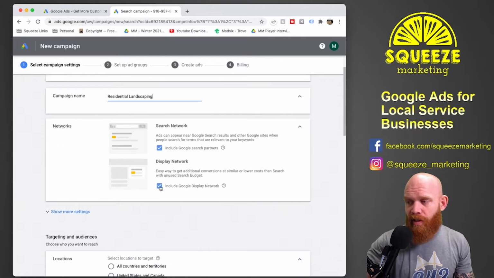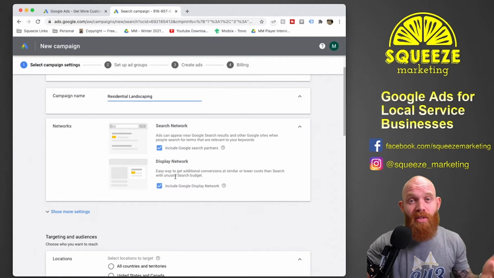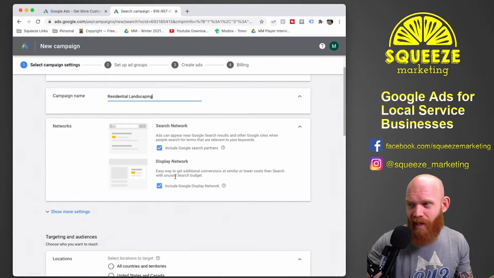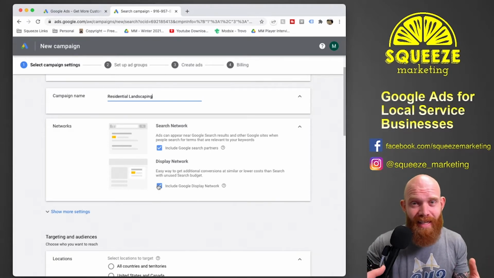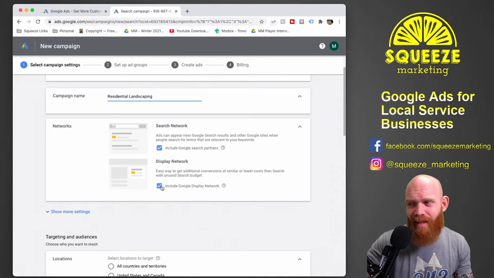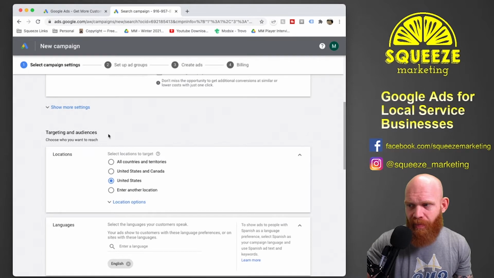And then we are performing this campaign only on Google searches. Generally, if we're going to build a display network campaign that puts those display ads out on other websites other than just Google searches, we'll be doing graphic design so that we can have the best looking display ad as possible. If you leave this display network checked, what that does is it takes a version of your text ad and puts it out there as a display ad in those spots, but really they just see the text ad. It's not very engaging, and we find that the money's not best spent by leaving display network checked there.